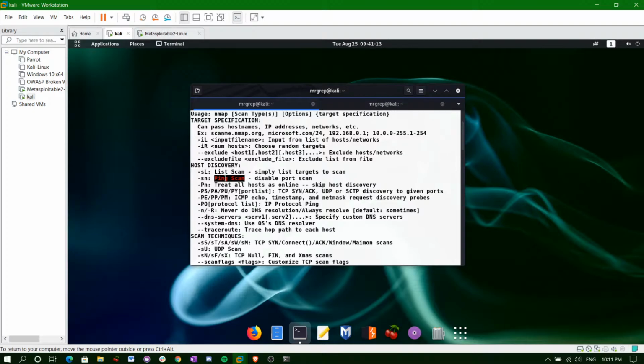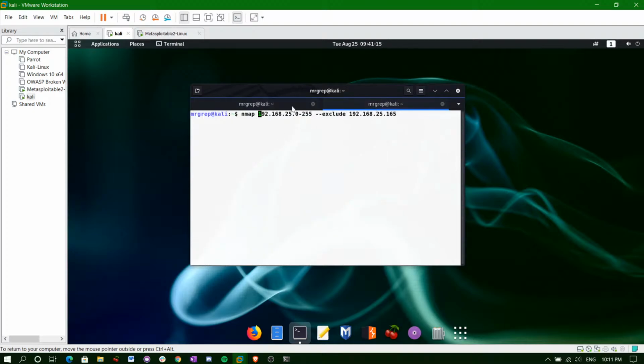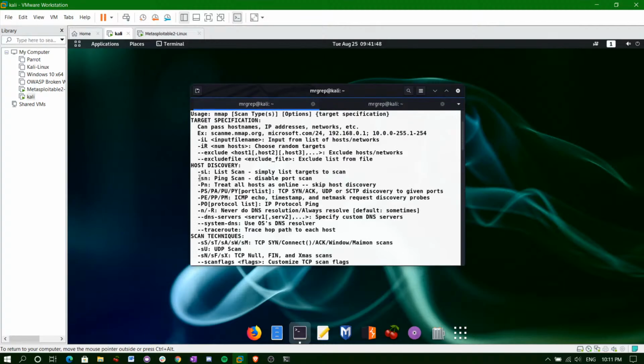It is generally used for scanning large targets, like if we are going to scan this whole subnet. First, this is going to take a hell of a lot of time. So first we should know which IP address is up, so that we can perform Nmap on those IP addresses. For that we are going to use the -sn flag.